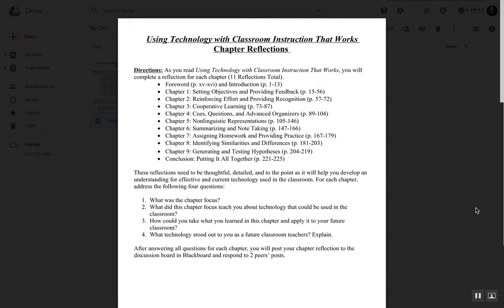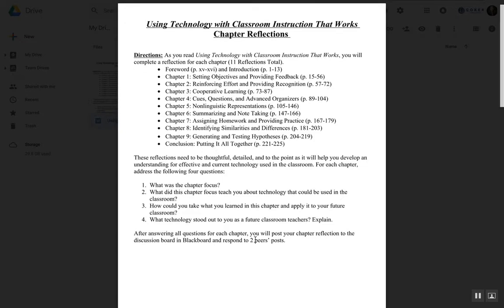Now, throughout the chapters, you're going to be introduced to a whole lot of technology that we're not going to have time to go through during the class. So this is a chance for you to kind of pinpoint what it is that you really like throughout the chapter so that you can go and explore that a little bit more later. And some of the things that they do talk about in the book, we will be exploring in class. After you answer all your questions, you're going to copy and paste that into the discussion board, and then later your peers are going to respond to you.